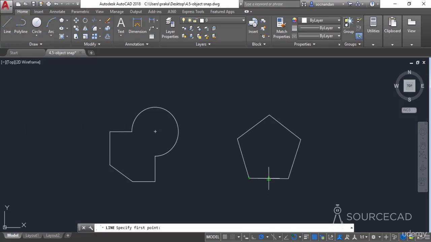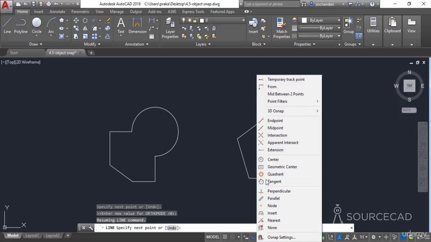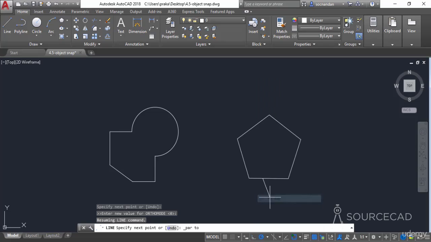Now click at the midpoint here, or let's say that we don't want to click at the midpoint, we'll click at some other point randomly somewhere here. Okay, now we don't know the exact direction of the parallel line. So we want to make this line exactly parallel to this one. And for that, I'll select the parallel object snap. So press and hold Shift key, right click, select the parallel. Now we want to make it parallel to this line.